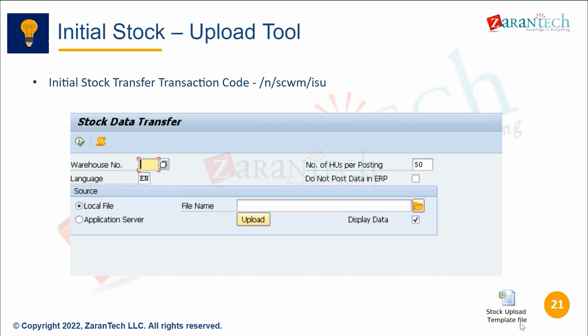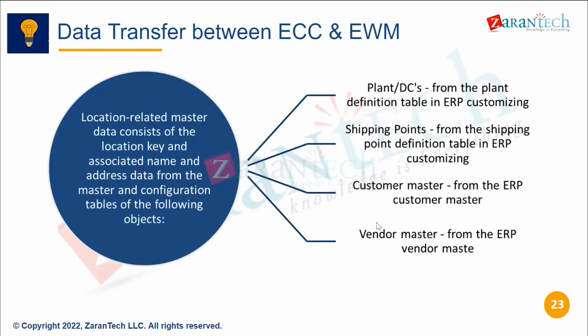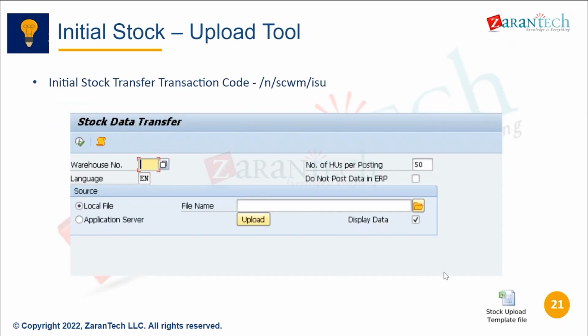There are some templates available. You can go through that template. SAP has provided some standard templates, and the stock has to be updated in that Excel file in that manner. Then only will it upload the stock into the respective storage bin, storage type, or whatever the settings we are going to do for those products.